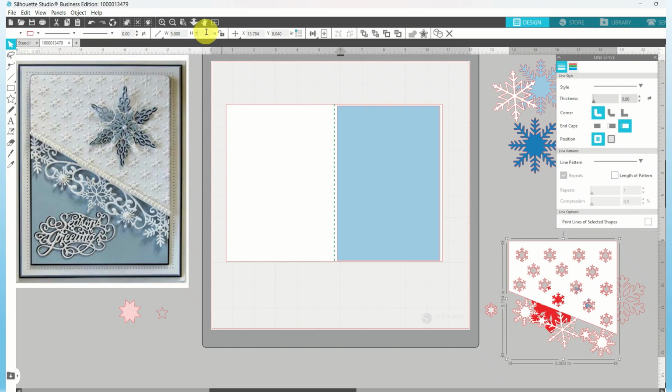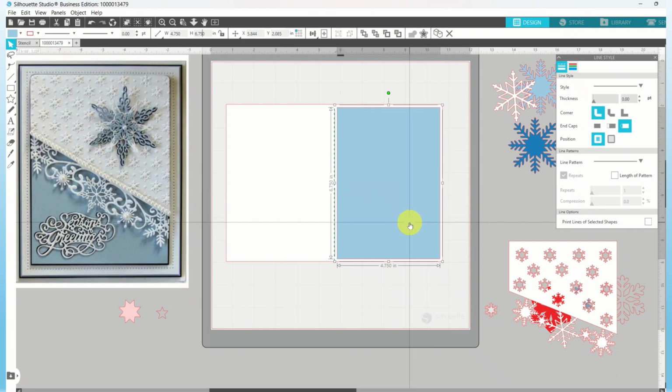Okay, 6.75. Is this the one I'm changing the size of? 6.75 is the high. That way you have equal size over here. See that?